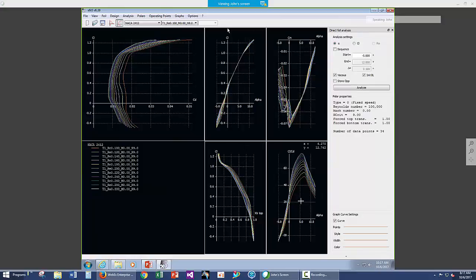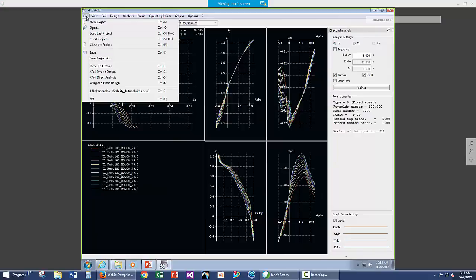And then we've got L over D here. Again, at low Reynolds number we're losing quite a bit of L over D relative to flying at 300,000. We're nominally somewhere in the middle of this region. Okay, we've got an airfoil now for the wing, and we'll go ahead and build a wing out of that, just the wing alone first.